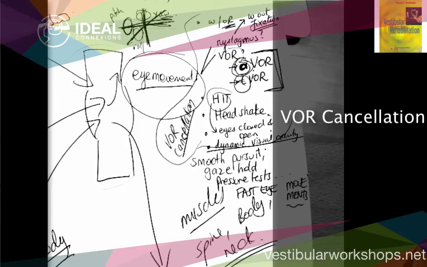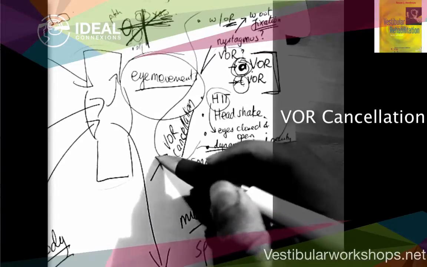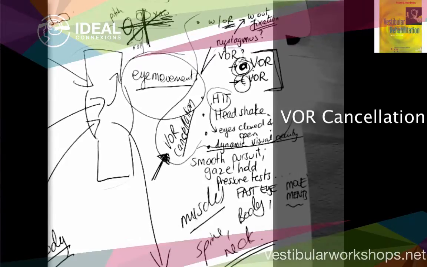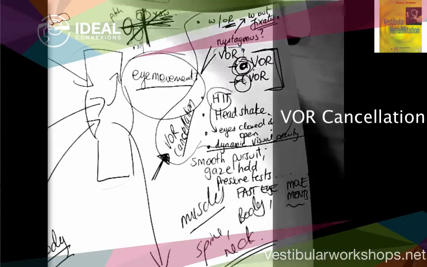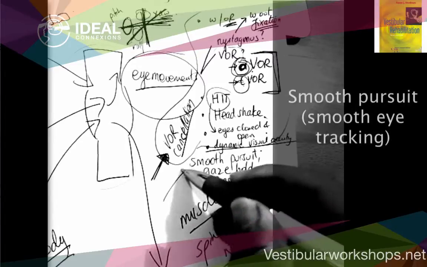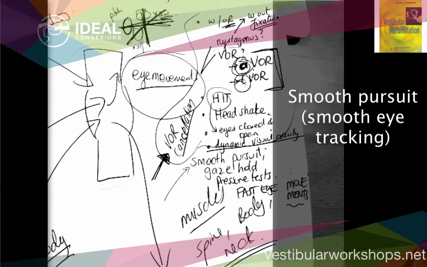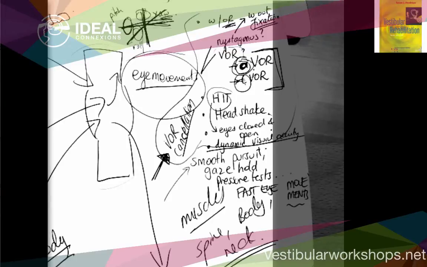Now, the rest of the ones we're looking at are more so your cancellation. So can you not do it? And that's basically your frontal lobes coming down and saying, we like that you can do this, but we want to keep our eyes where we want them. Second thing is your smooth pursuit, just a fancy way of saying, can you track with your eyes? Now you might say, wow, is that actually vestibular? And not technically, but it does use a lot of the same circuitry. So what you'll find is if that's not working well, it's pretty hard for you to smooth pursue. There's a whole lot of extra brain circuitry on top of that, but you can check it.